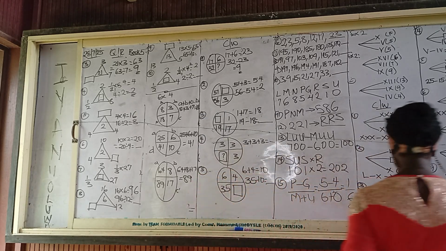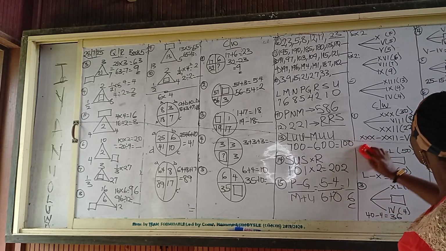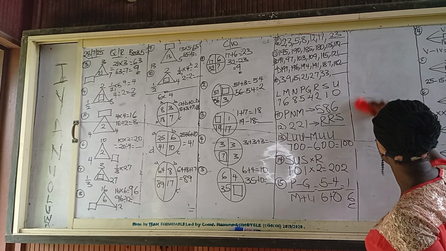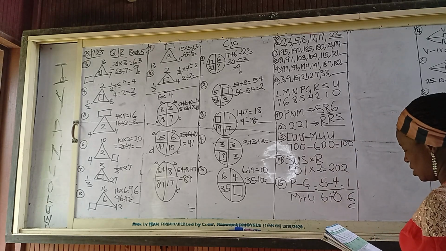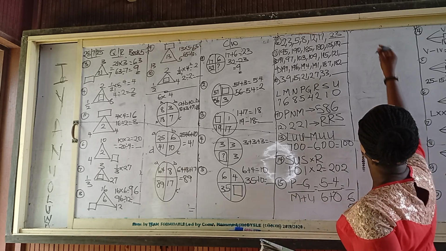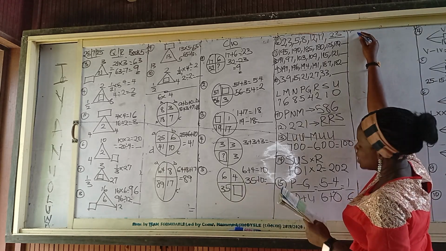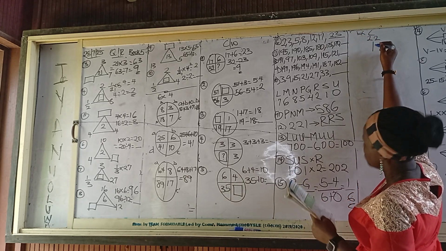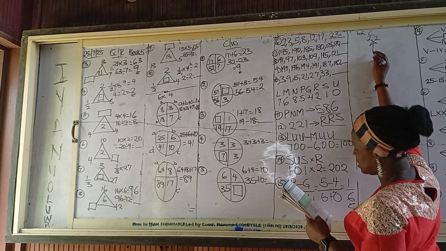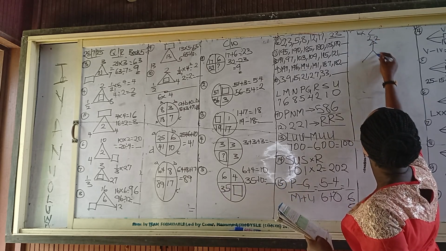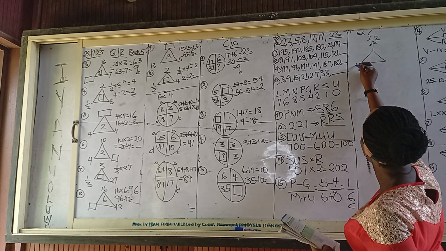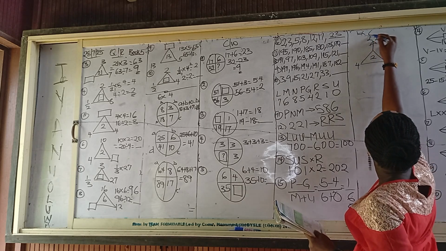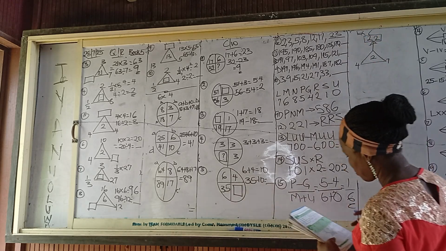So now we are going to number 16, still in the same exercise. We are given another figure to study and tell how the answers are being figured out. So here we have 22, exercise C. We have this arrow. We have different shapes there. We have 4 here. We have 7 here. We have 2 here. And we are given 22 here.